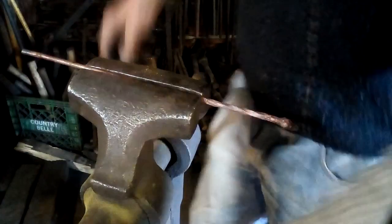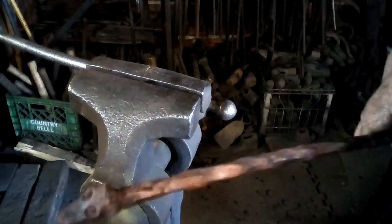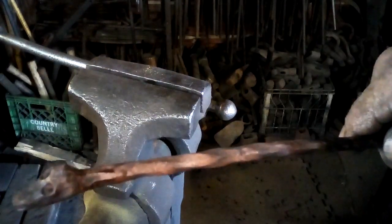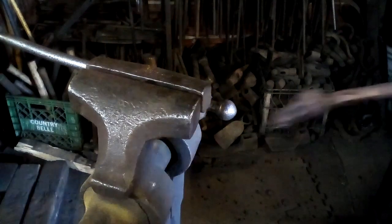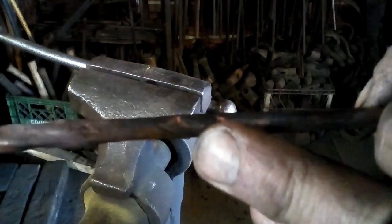So now he's got some little snake bumps. Kind of looks a little bit like scales. I will forge out his tail now. To do that, I'll cut him off probably about right there and then forge the tail down.